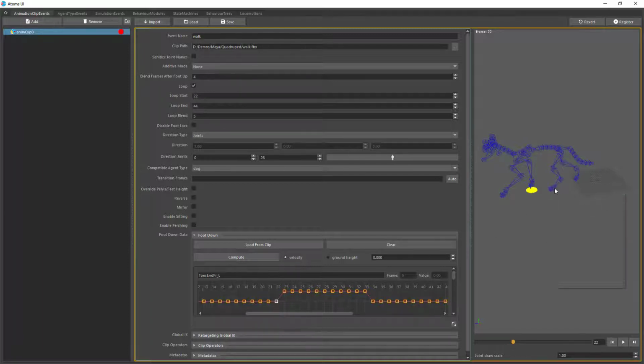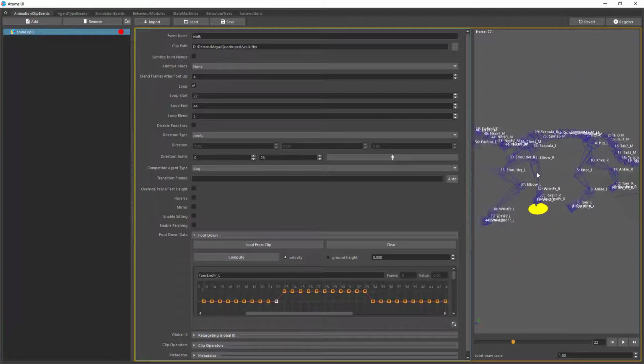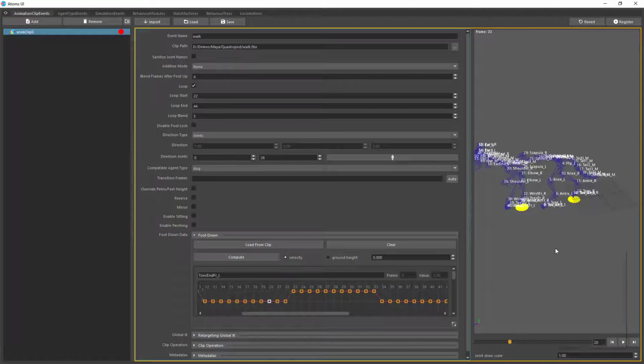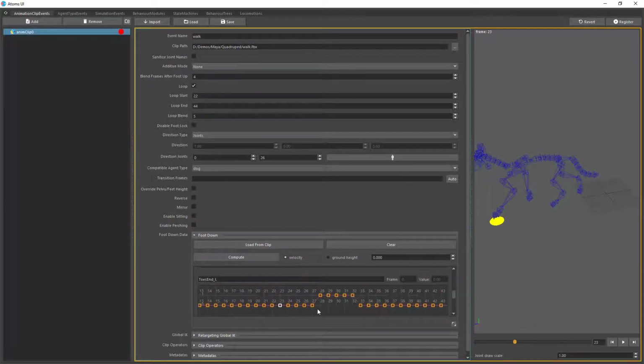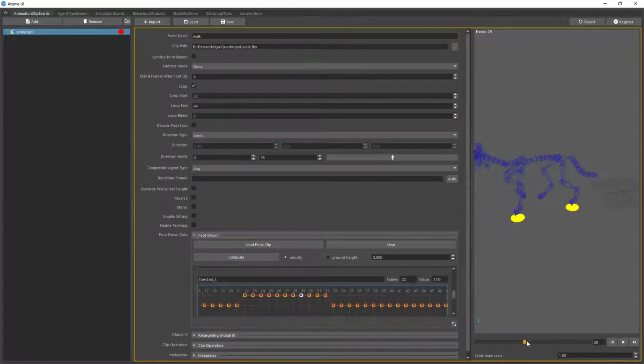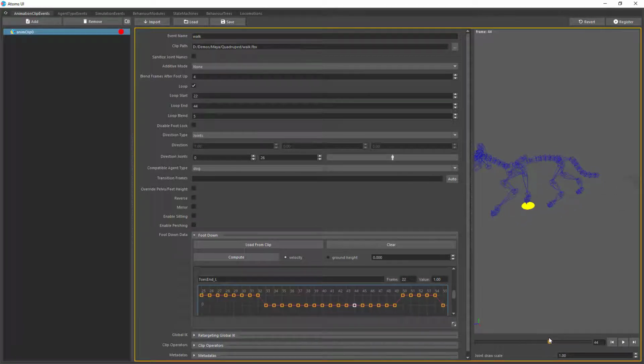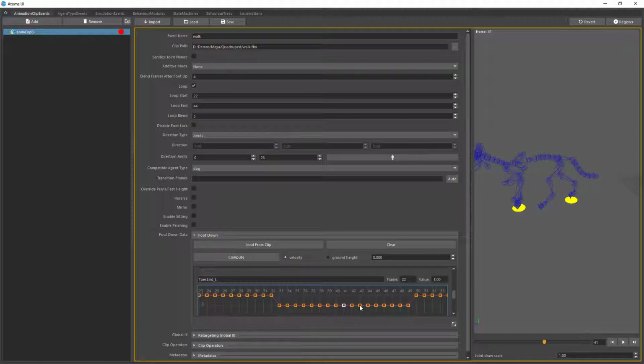We see already that this joint here should be down and it's not. That joint is toes L, so it's one of the foot tips. Let me remove the joint names. There is down, but the disc is not appearing, and the disc means that the foot down state is on, which is not the case here. So let's look for that joint. So it's here, and we say from frame 22, take those frames and we break them up. Also towards the end of the animation, here at 44, it should be down already, so maybe from frame 42.